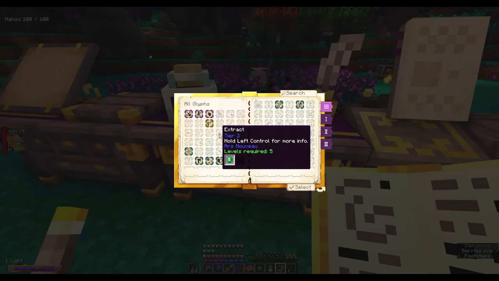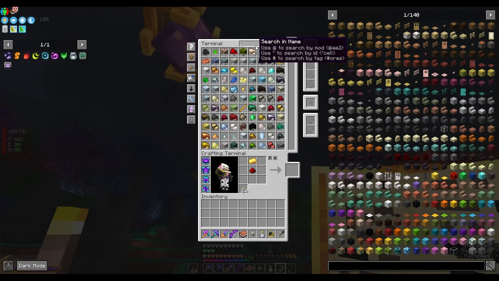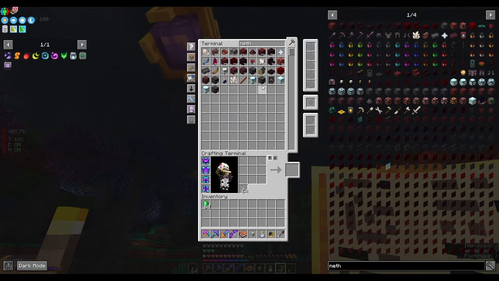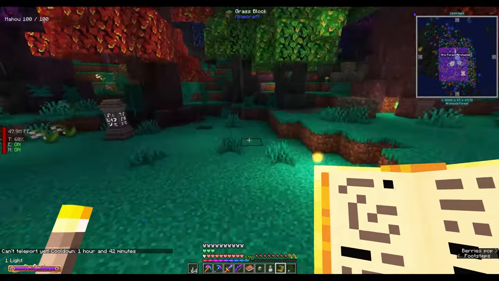Okay. Emeralds. What's this? Another brick. Emeralds. Nether brick. Crap. Let's go and quickly cook up some nether. Oh, for Pete's sake, nether bricks.